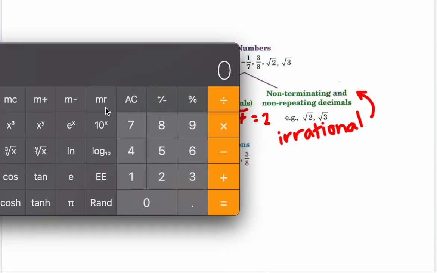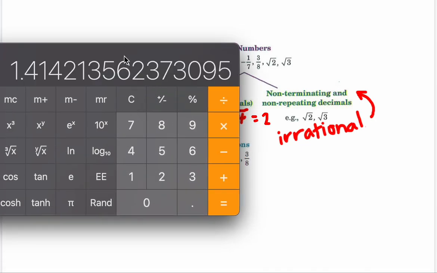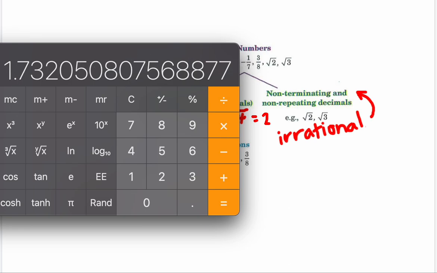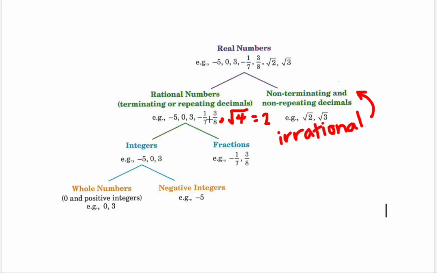Square root of 2. It's this mess. 1.414213562373095 and goes on forever with no pattern at all, no repeating, nothing. Okay, we call those irrational numbers. They're unpredictable. We have no idea what's going to happen with them. They're acting without any rationality at all. There's no way to see what's going to happen. Here's another example, square root of 3. Also, no pattern whatsoever. Okay, so either it ends or it has a pattern, we call it rational, or it doesn't end and it doesn't have a pattern, we call those irrational.